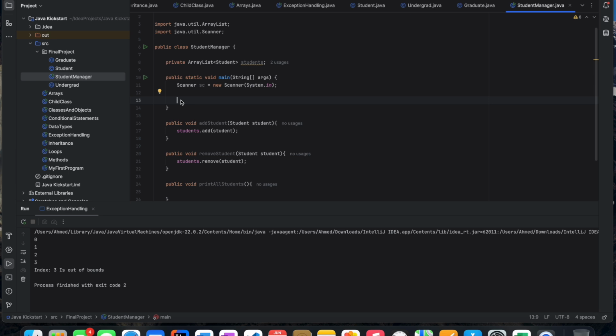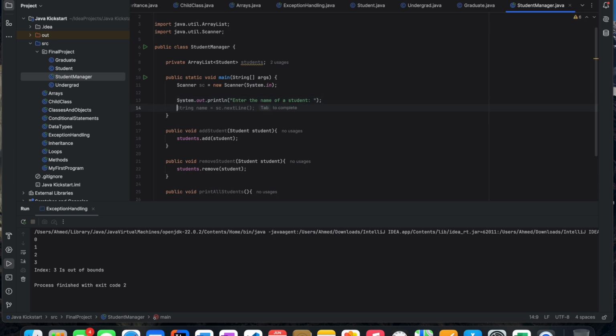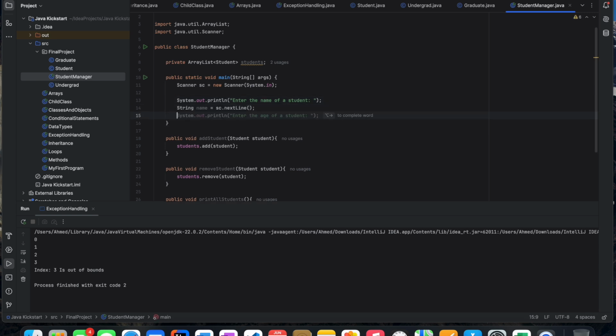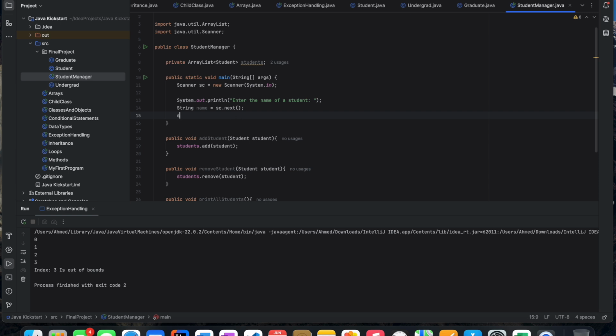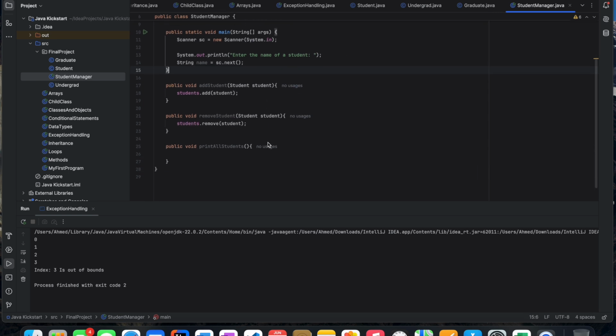So that, for example, you can do System.out.print, enter the name of a student, and then get an input. I'm actually just going to put it as next. It's usually better. And then System.out.print, enter the, sure, let's just leave it at that for me.